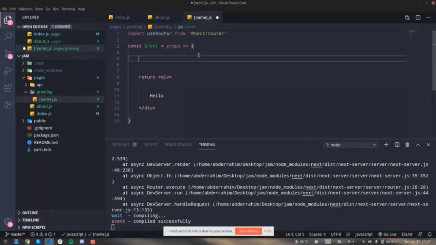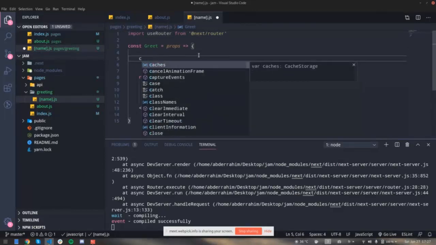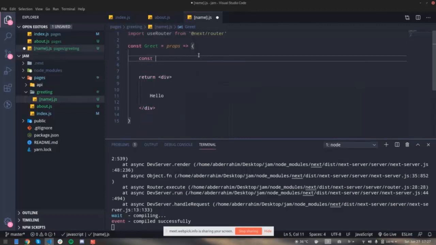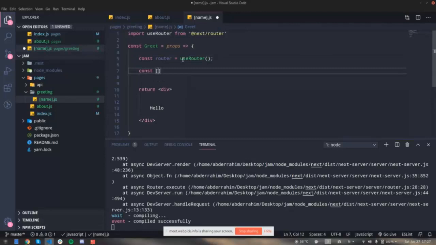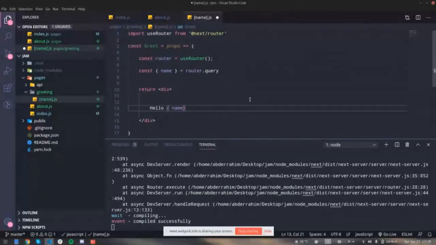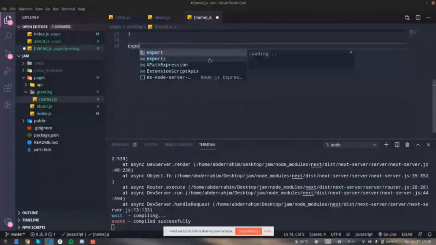So I can just define another const with router. useRouter is a function, and I will destructure the query part to take name from query. I have to export default.